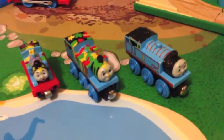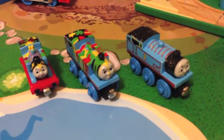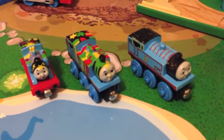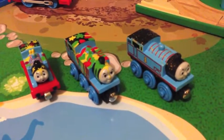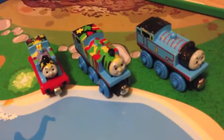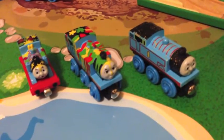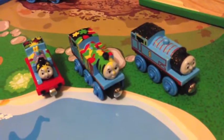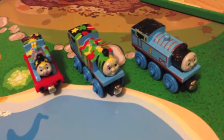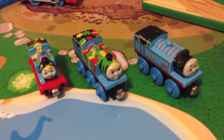You will find that there are a variety of different Thomases as well. So they make a new Thomas for basically any episode. So as you can see there on the right hand side, that's Gold Dust Thomas. So he's got little gold flakes on him. You can see Thomas covered in paint, and even a little die-cast Thomas covered in paint. They have ones covered in snow. There's one where Thomas is transporting a honey car and he's covered in bees. And so they really just continuously are reinventing themselves and coming up with more Thomas characters to sell.